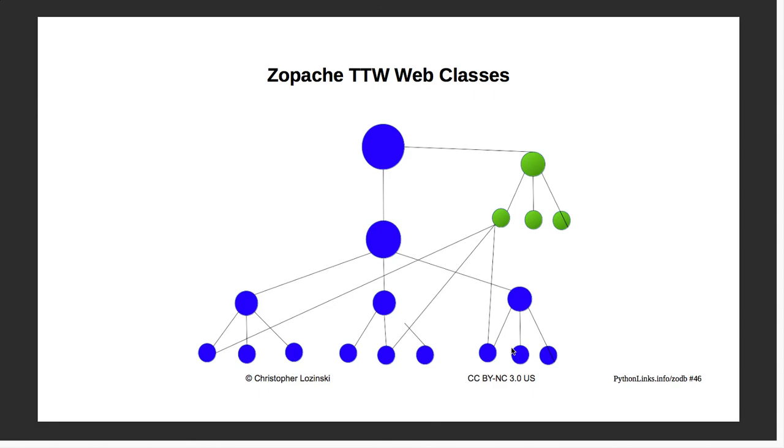But the problem with Python classes is all you can literally add to a Python class is Python code. Whereas once you're doing this through the web, you can upload an image or you can upload some HTML or a file. And what you'd like to do is have a web class where that image that you upload appears to be part of all of the objects that have that web class. And so I've done that within Zopachi. Works brilliantly. I think that's a huge part of my productivity gains, because I had the correct abstractions.